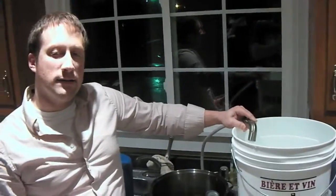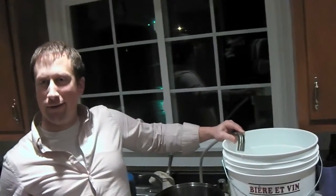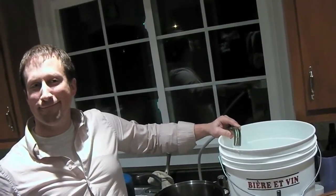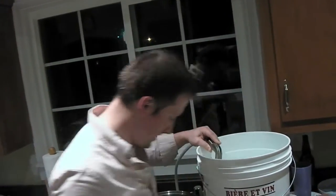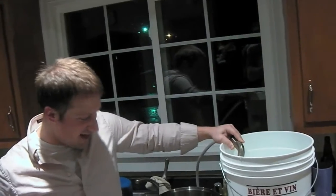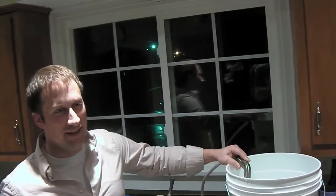Think of this bucket as a womb. You know, to be completely honest, it's probably going to spend the most amount of time in there than it's going to spend in any vessel in its entire life. That's true. As soon as it's bottled, it's gonna be consumed, yeah. Immediately.